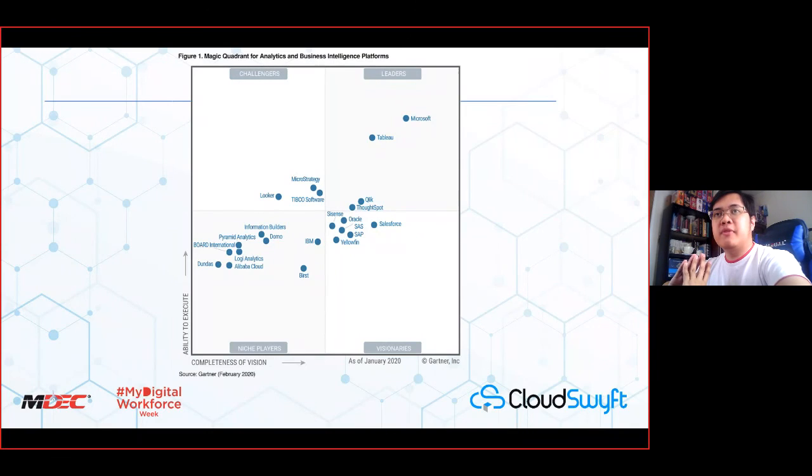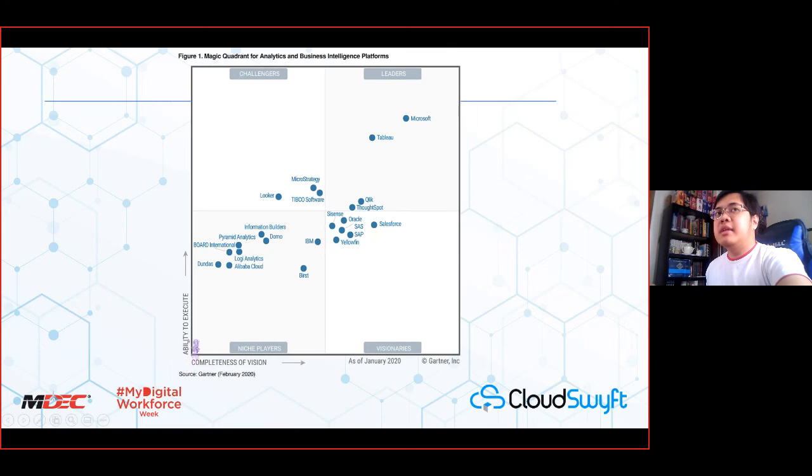So why would you be interested in learning Microsoft Excel? If you look at the Gartner Magic Quadrant, Gartner is a research company that evaluates IT solutions providers. These are the different IT solutions providers for analytics and business intelligence platforms.